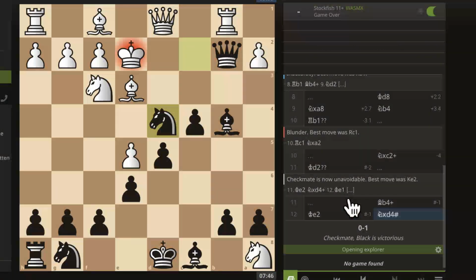Okay, interesting. Rook b1. What's rook b1 doing? It's like crazy, like that. Should be forking it to knight into d4 checkmate. Okay, nice. Double checkmate.